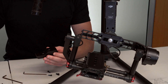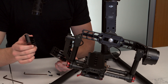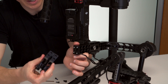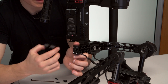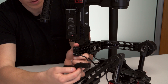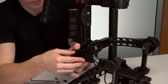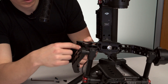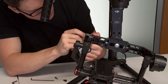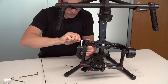The next step is to put your first extension arm in, and you've got to get this right — they are side specific. There's a fat oval and a skinny oval. Make sure the arm with the fat oval connects to the fat oval, and the skinny oval connects to the skinny oval. Just coil the cable up inside there and slip it on — it fits quite snugly. Then go back in with the same four bolts. Don't overtighten, just snug them up in a crisscross pattern.